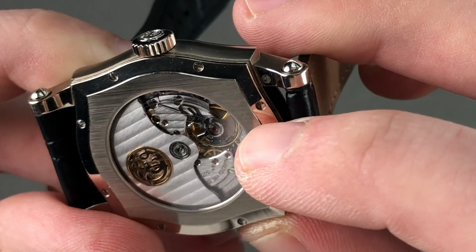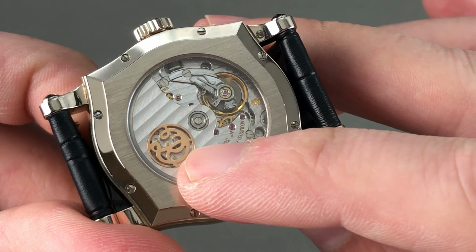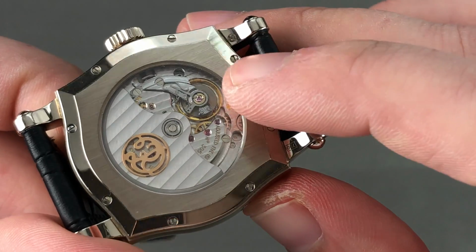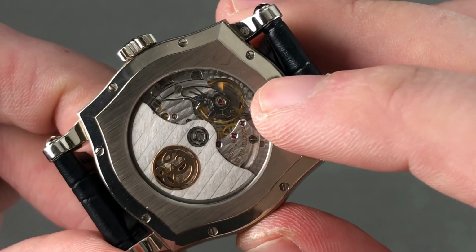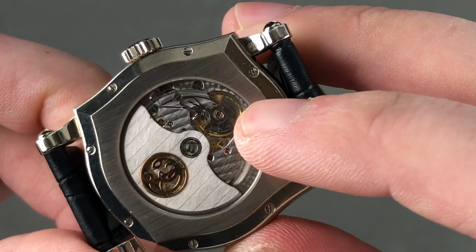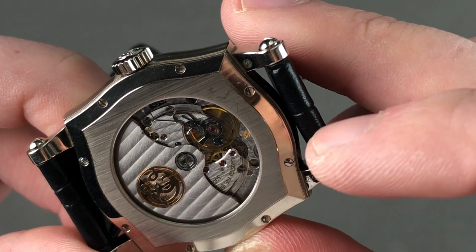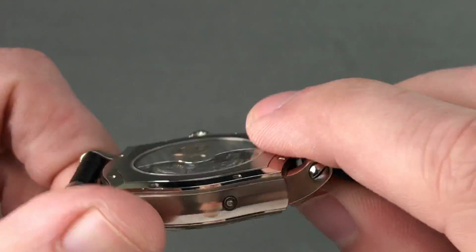You could see in improving the movement for this application, Dubuis added a lovely filigree-style rose gold logo on the rotor, immaculate Côte de Genève linear across both the rotor and the bridges, and you can see that to good effect. There is engine turn perlage on the base plate. All screw heads are black polished with chamfered circumference and slots. Black polish is rendered on both the swan's neck regulator and the cap for the stud of the hairspring. Appreciate that the anglage is broad and bright, mirrored and hand-rounded, not a machined bevel, and there is satination on all of the wheels themselves, so it is a beautiful movement.